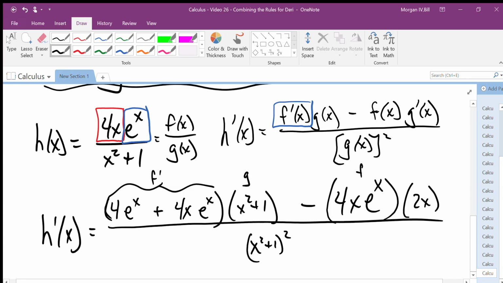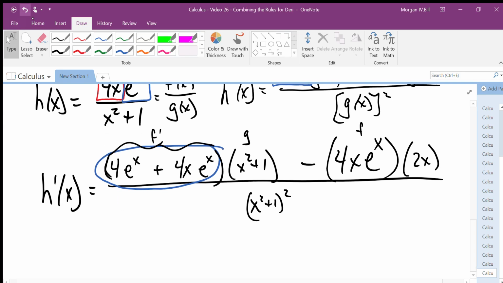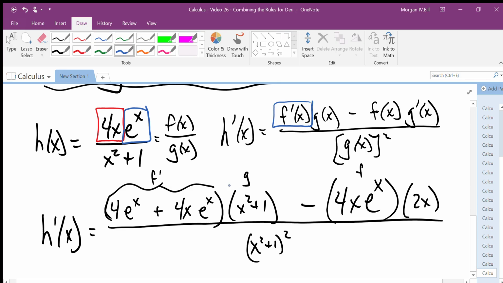So what we've done here is we've done the quotient rule, but within the quotient rule, we have this section right here, which is the product rule of f prime of x. It's the product rule for our numerator because our numerator was two functions multiplied together. All right, so now we'll take that and we will distribute. We'll take this x squared here times this one and times that one. We'll take the 1 times this one and times that one. The 2x will just get multiplied in there.